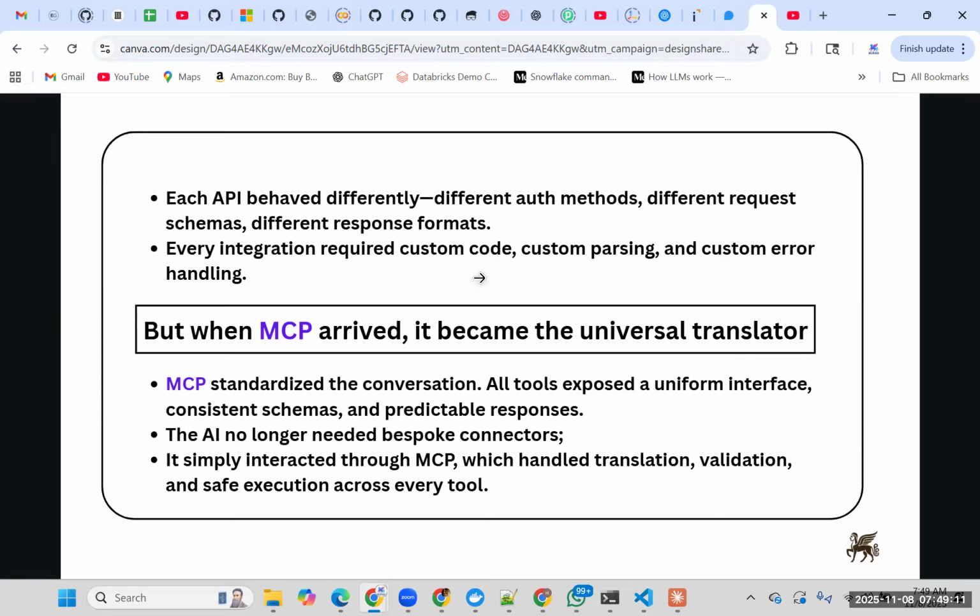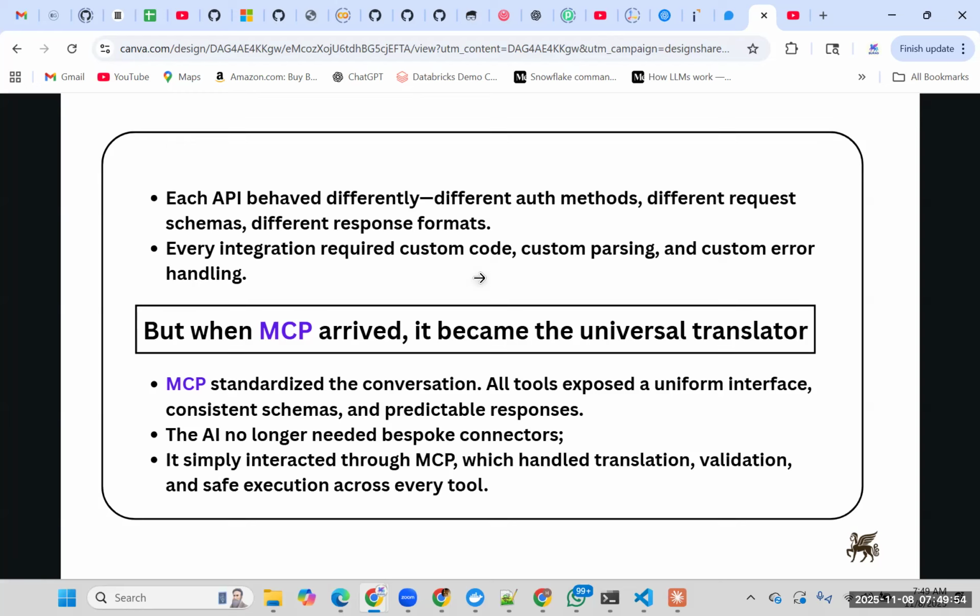Now in MCP, what's happening is the target or the server who's giving you that information, they will create a server and they will expose their services, just like REST services. They will expose their services on the MCP protocol, as tools. So when you access the MCP server of any provider, it will give you all the tools available, and then it can communicate with those tools automatically based on your request. It will translate, and then it will get you the information from the server on the provider side.